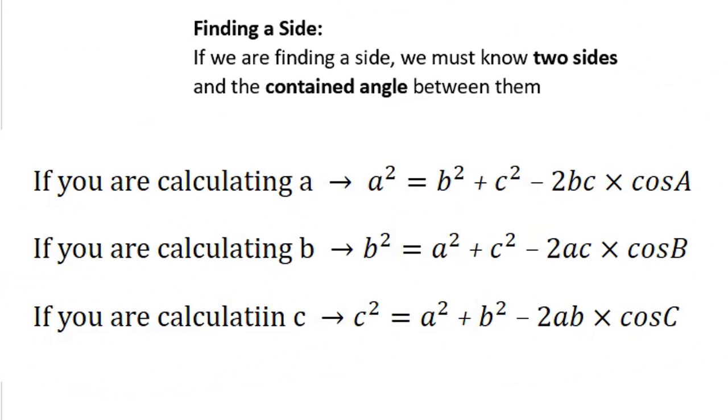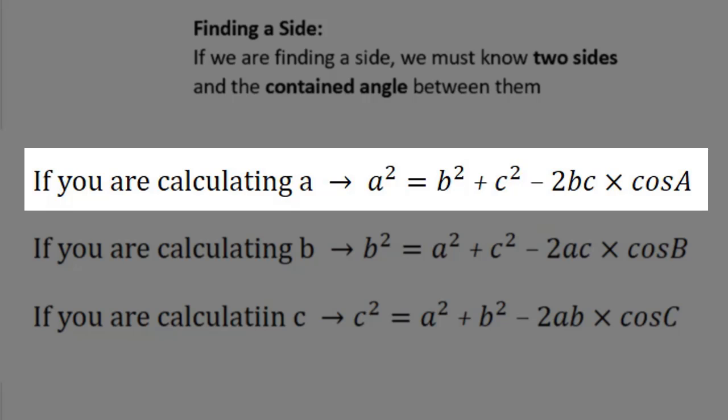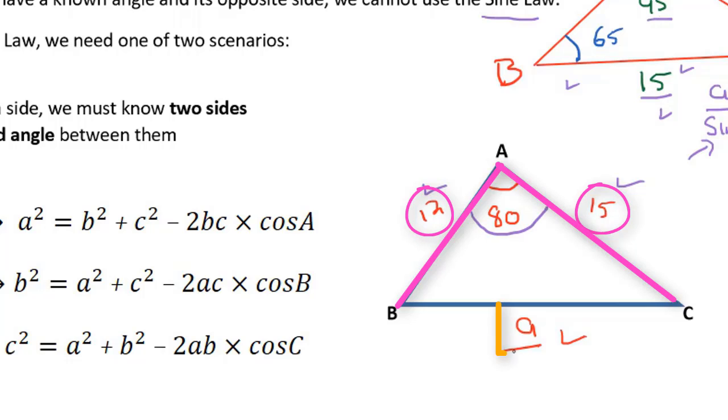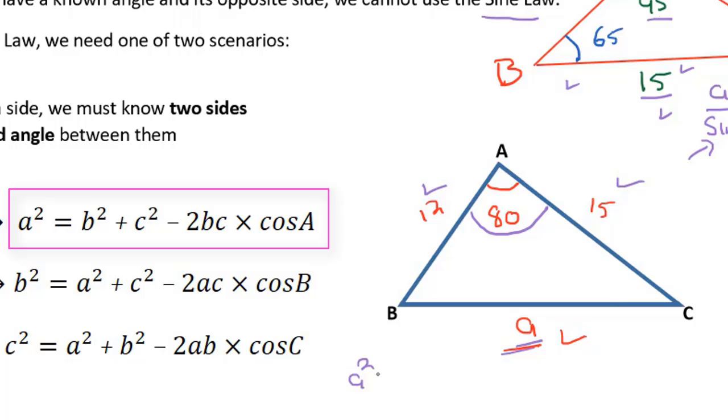Now there's a number of different ways to write down the cosine law depending on what you're trying to find. For this first example, we're going to take a look at calculating a length of an unknown side in a triangle. This first equation is going to help us calculate A when we are given the length of B and the length of C, as well as the enclosed angle A. So on this diagram, this is the length of B, this is the length of C, and A is the enclosed angle. To use the cosine law to calculate the length of A, we must have the information on this diagram.